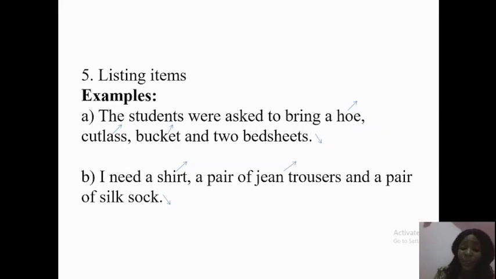We also have another example here. I need a shirt. You can actually hear and feel the pitch of your voice rising. I need a shirt, a pair of jean trousers, and a pair of silk socks. So those are what the rising tone is used for. They are used in asking polar questions. They're used in listing items. They are used in making encouraging invitations and polite requests, and so on. They are used in greetings, and so on and so forth. Please take note of that.